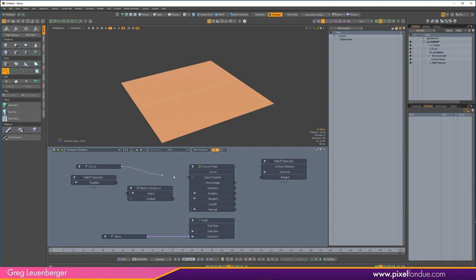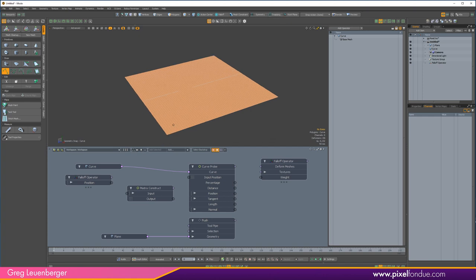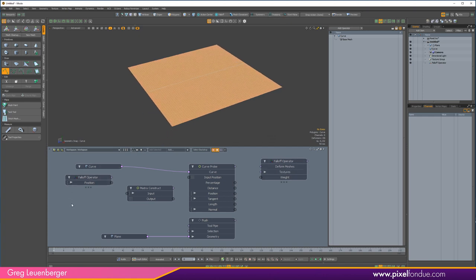So the curve goes into the curve graph input of the curve probe. And the falloff operator position, basically what this does is it's going to cycle through every single point in this plane here. Every single point has an XYZ position, which is an array, right? A list of numbers, XYZ. But there's also a list of points. So a list of lists, plural, it's hard to say, is a matrix. So if we plug this array into the input of the matrix construct, it makes a matrix, a list of each of the points and each of the coordinates for those points. And we can plug that into the matrix input position of this curve probe.